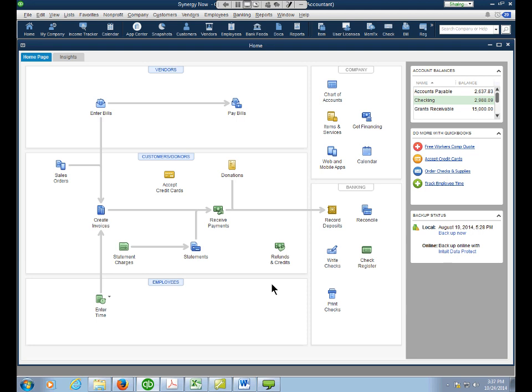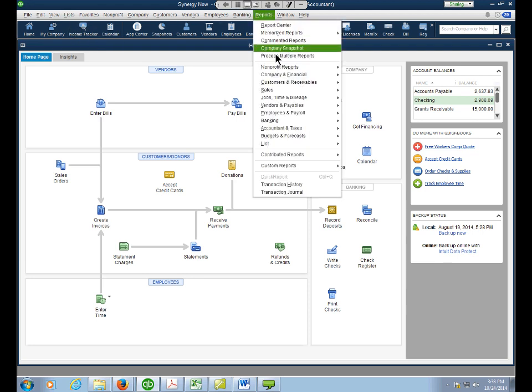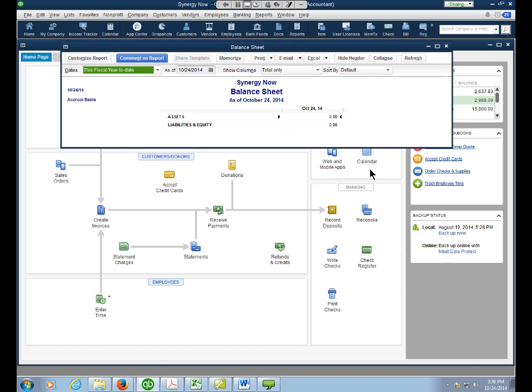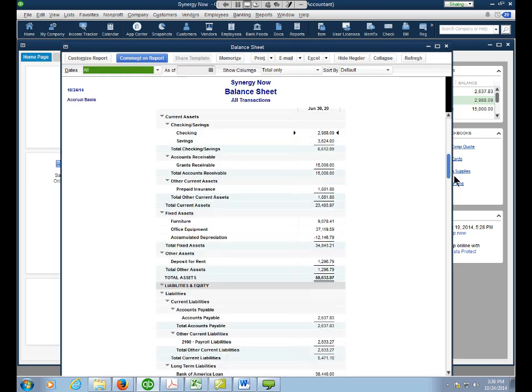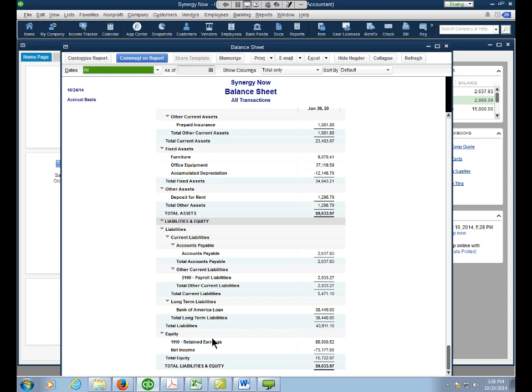Oh, okay. That's unrestricted, temporarily restricted, and permanently restricted. On the balance sheet, you're supposed to separate out your equity section into those three sections. So what I do is I create three equity accounts, one for unrestricted, one for temporarily restricted, and one for permanently restricted. At the end of the period, usually the end of the year, I make a journal entry zeroing out retained earnings, closing into those three. In terms of tracking it on a by-transaction basis, QuickBooks won't do it. You'll have to do it manually, and I wouldn't recommend doing it for each transaction. So I just do a journal entry at the end of the year, and I showed you where you can go to get the number for the temporarily restricted. Permanently restricted is pretty easy because it never changes. Don't worry if you don't understand what I'm talking about. Whoever asked the question does.